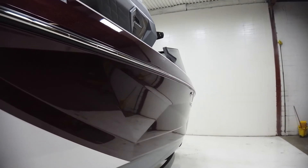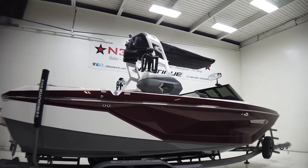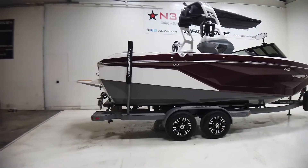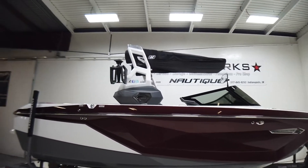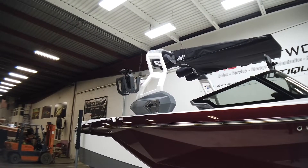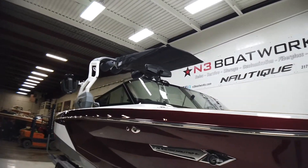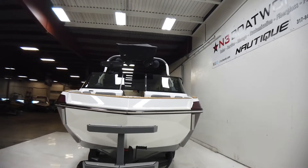With these body lines I think it's going to look really good outside, so definitely check out our on-water video when we get that finished up. It's sitting on a tandem axle Boatmate trailer with extended steps on the back and a bow ladder up front. We've got the two-tone actuated power tower — flight control tower — in mystic white and tungsten gray, with the factory bimini, strapless board racks, and two pairs of 880 tower speakers from JL. We've also done window tint.